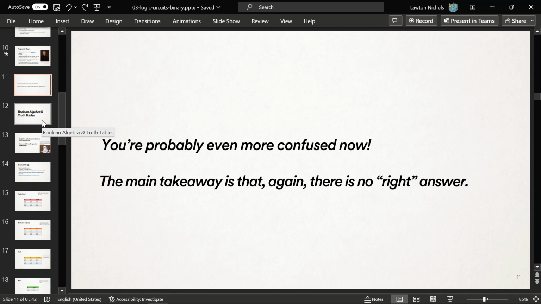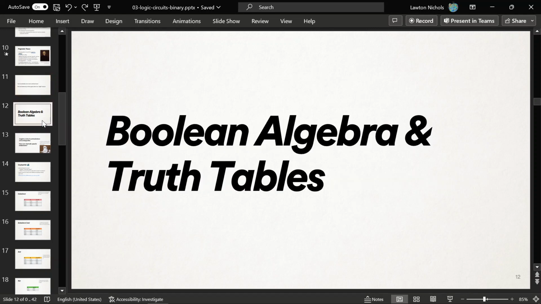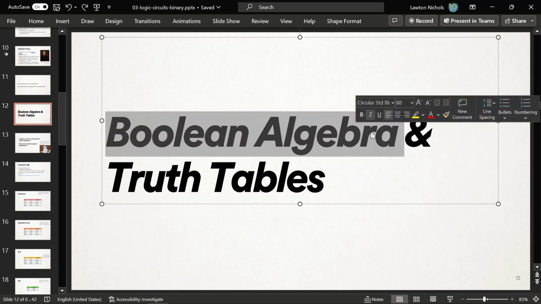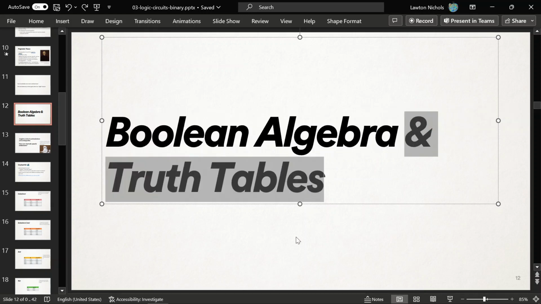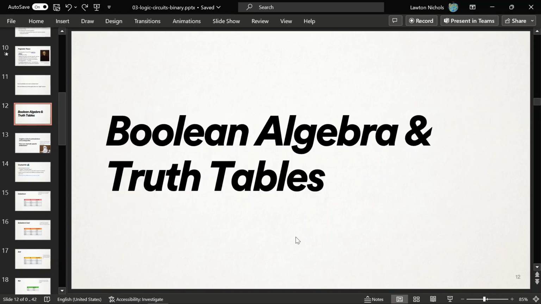Because we want to be able to prove things. That's our goal. And to get there, we need to understand what truth is, and now we know. So let's talk about Boolean algebra, invented by our dude George Boole from the first day of class. Back in the 1800s, he invented this. And then also truth tables, which will help us learn some new symbols. I'll define them in terms of these things called truth tables.